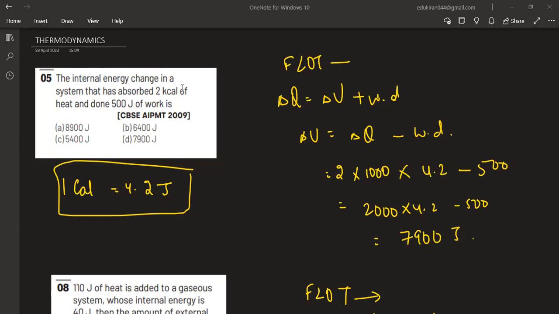So that class will be taken within this week only, upcoming week. So before then, in the last class, we'll complete this thermodynamics. But in today's class, we'll try to start with kinetic theory. Today and tomorrow, we'll try to complete kinetic theory, because thermodynamics is linked to kinetic theory. So once you are thorough with KTG, then you'll be able to understand thermodynamics.